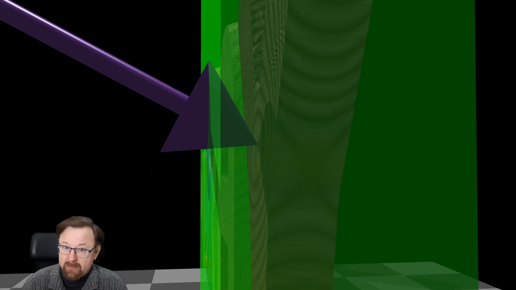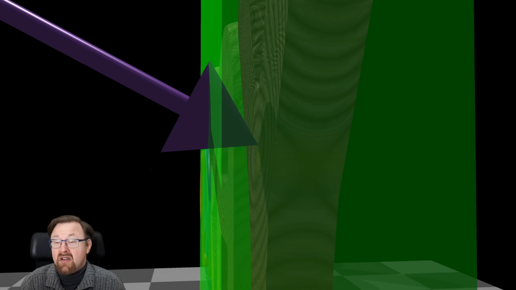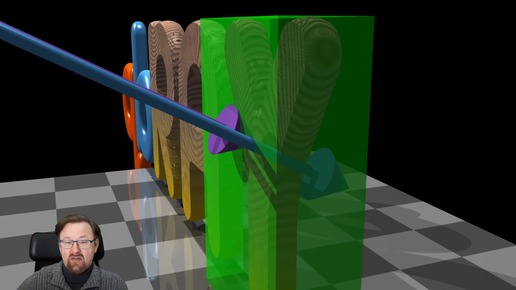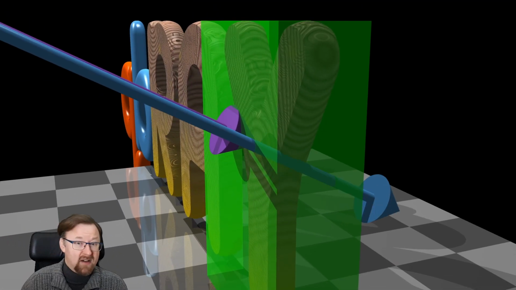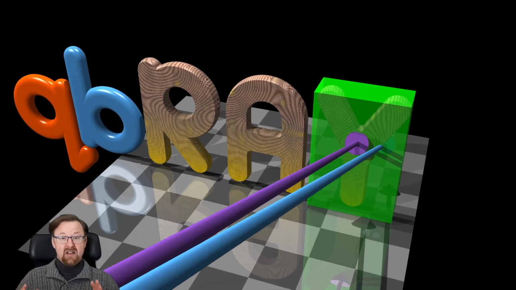Now, obviously, for any rays that we cast into our scene that don't intersect with the bounding box, we're not going to bother testing for intersections with the letter Y, or indeed any other shape that's enclosed in a bounding box. And you can see how that is immediately going to lead to an improvement in performance. In the case where we strike the bounding box and then we don't strike the letter Y as we go through it, then we just carry on. The ray goes through the bounding box and out the other side, and then we carry on looking for intersections as normal. So that is the basic theory of bounding boxes.